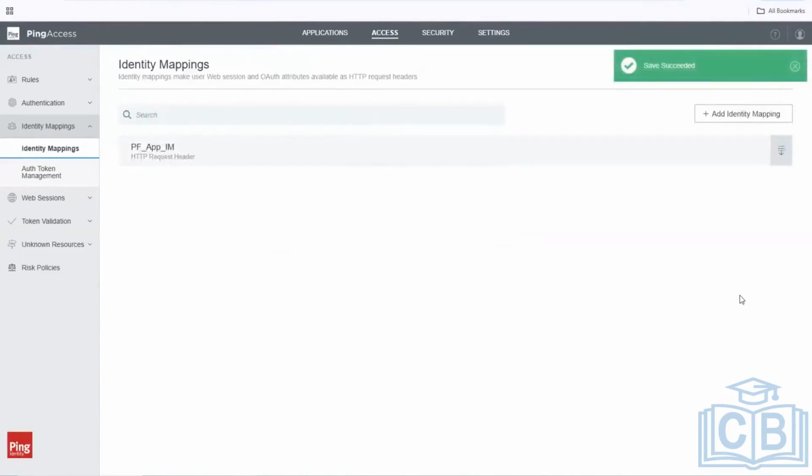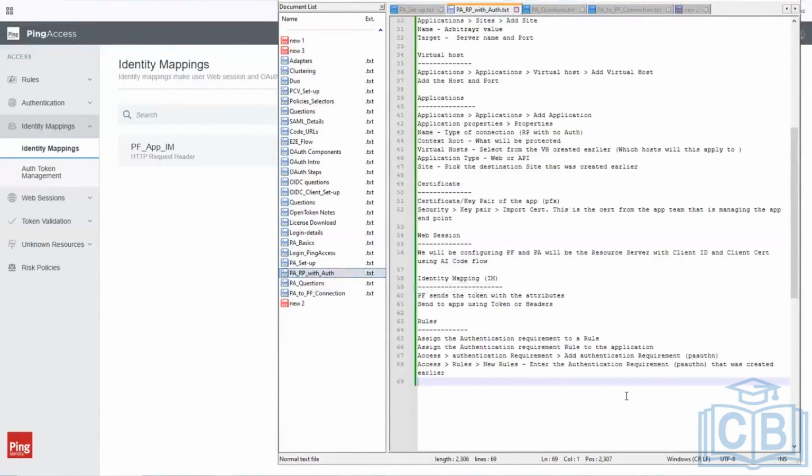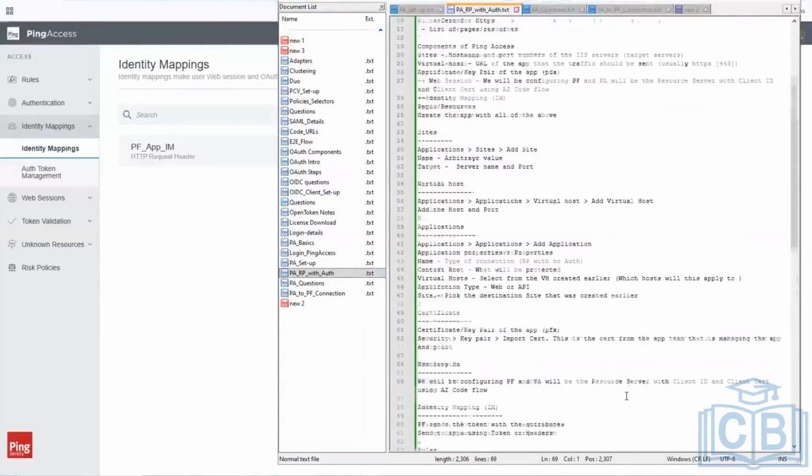Now we can go to the Notepad plus the steps. Whatever steps we have mentioned, everything is created, we just need to confirm it. I think we start the second reverse proxy with authentication. Here in this one, can you scroll to the top? We have created an application. Oh, not that one. Where is it? Scroll to the top, components in line number 19.